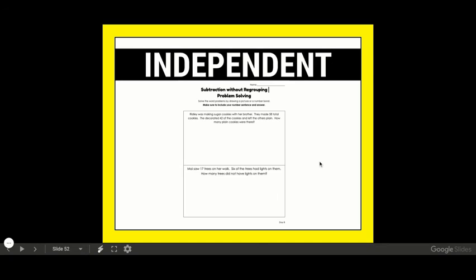Today for your independent practice, you have 2 more problems to solve. Make sure for each one you decide if you want to draw a picture or do a number bond. But remember, drawing the picture is better if you only have numbers that are less than 20. And either way, even if you draw a picture or do the number bond, I want to see your number sentence and I need to see your answer. Turn it in when you finish.